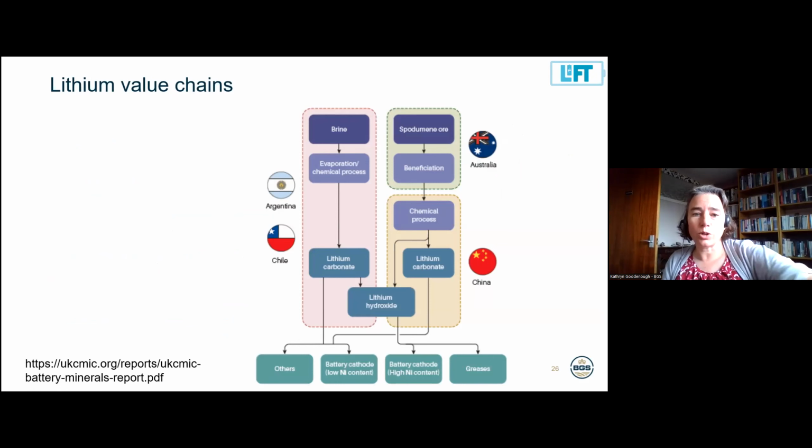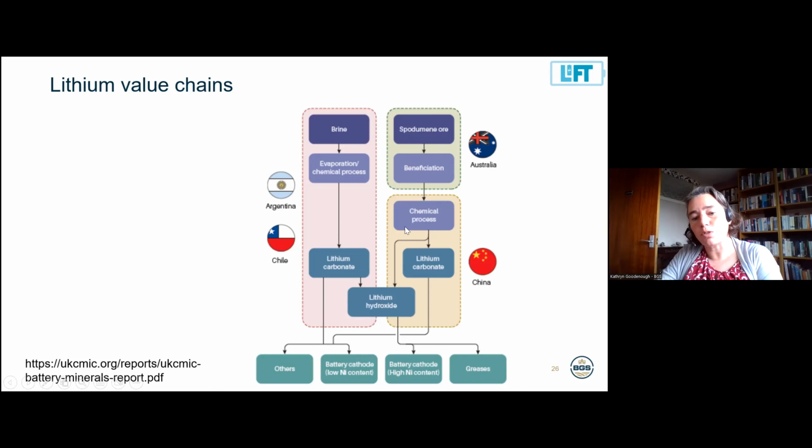And it shows at the top of that figure, you can see highlighted brine and spodumene or hard rock ore. Now, brine is relatively easy to process because, as we just discussed, you can do it by solar evaporation to produce lithium chemicals. And that all happens in South America, in Argentina and Chile. Whereas when we're talking about spodumene or any other lithium ore mineral, first of all, the beneficiation is done. That's the creation of the mineral concentrate. And that can be done in Australia or wherever the mine is.